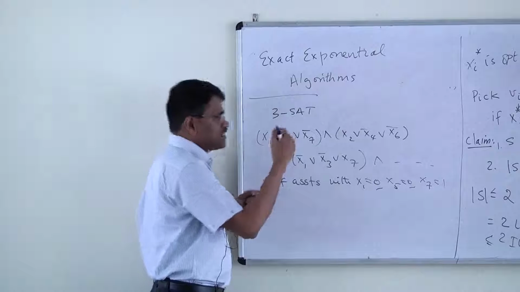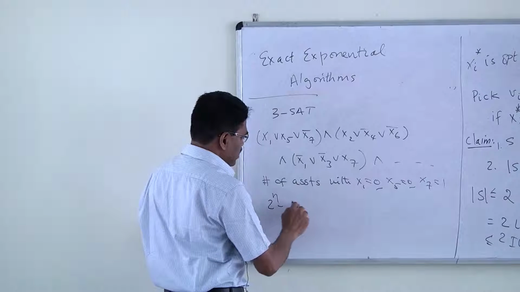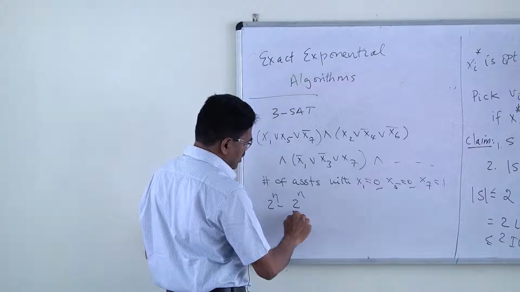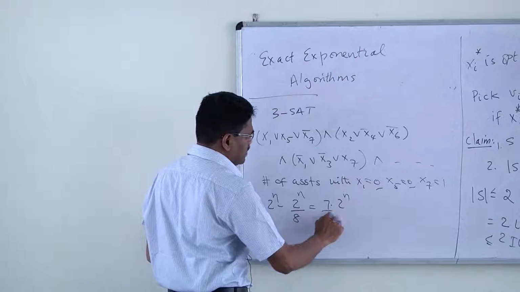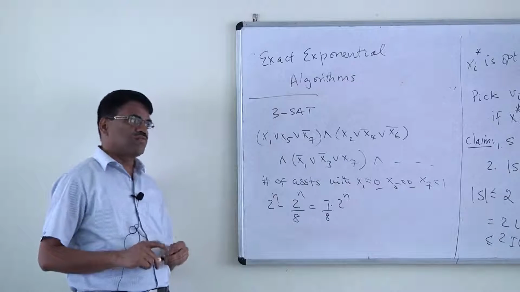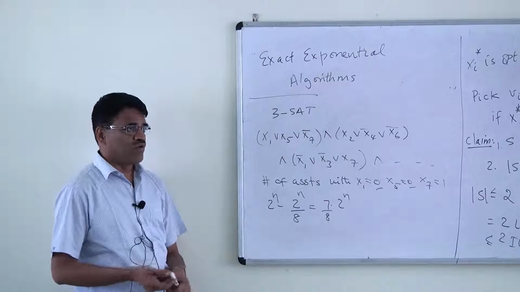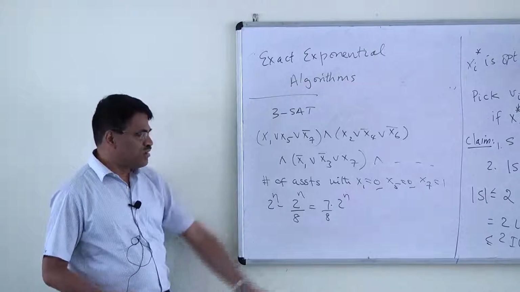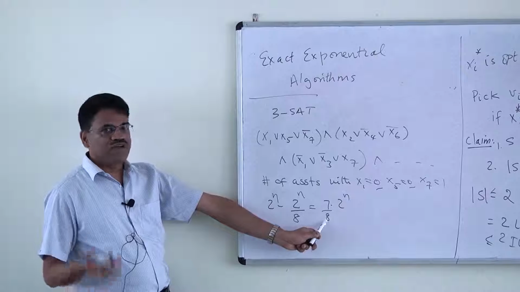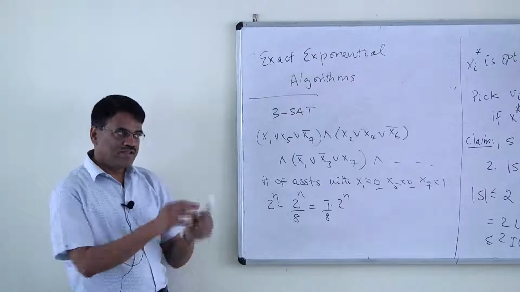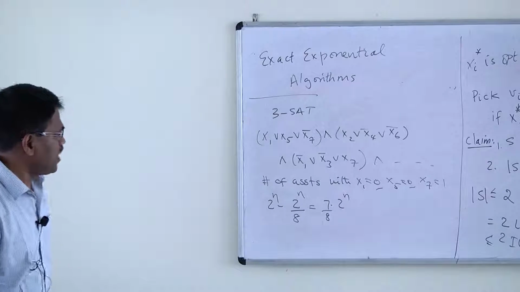Just by looking at one clause, I learned some heuristic and I say, okay, don't do this. That means out of the 2 power n, I'm going to do 2 power n minus 3 is what you said, so that's 8. So that's like 7 into 2 power n by 8. That's the number of assignments you have to take, just by looking at one clause. If you look at another clause, you may save some more. But that is still not improving the base of the exponent, that is just saving a fraction of the assignments. I'll use the same trick and I'll tell you a way to improve the base of the exponent. Let's do it the following way. I'll write a recursive algorithm.